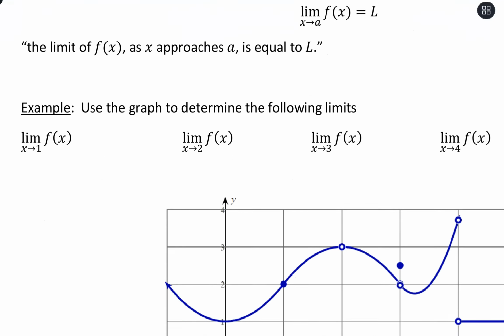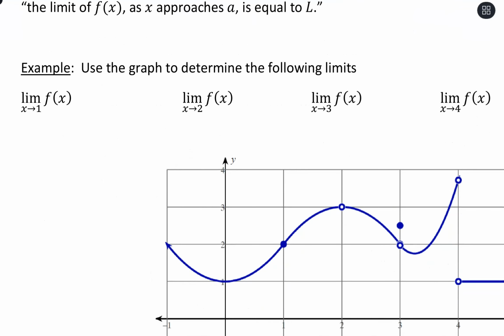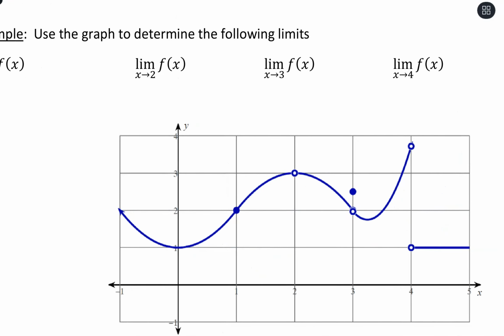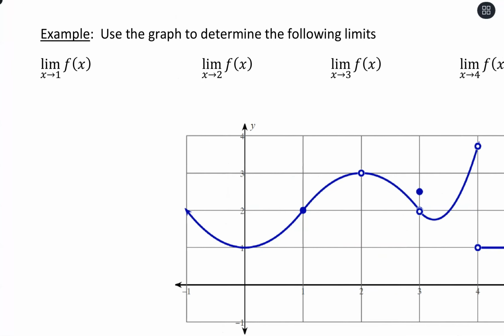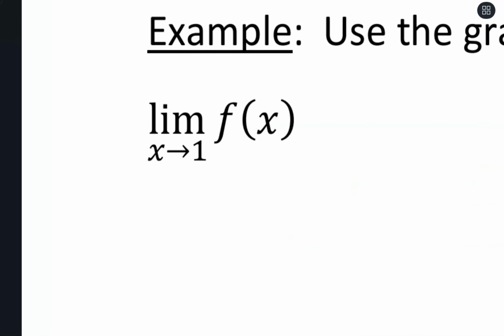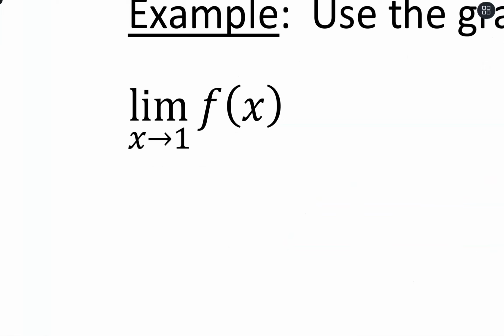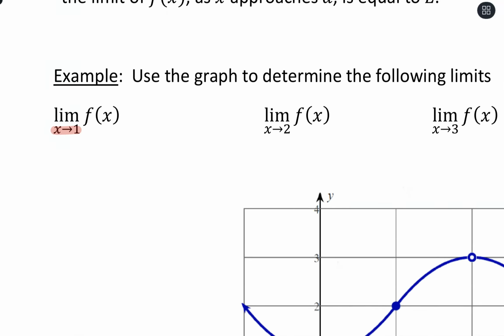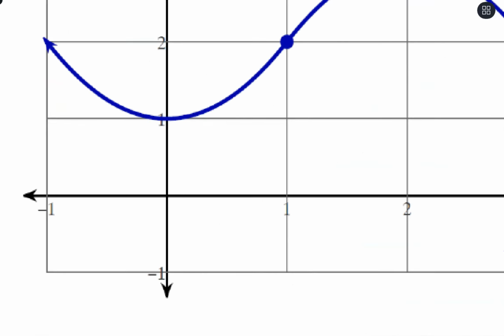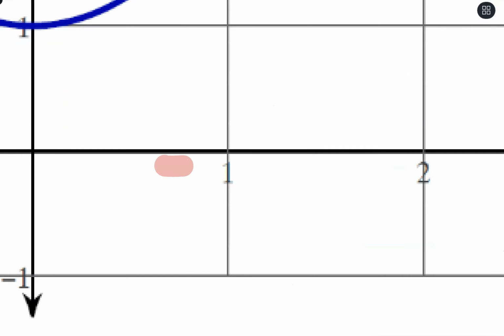Let's take a look at what that means in terms of a graph. We have this graph below here, and we're going to evaluate a few different limits. This first one, limit of f of x as x approaches 1. I'm focusing on this as x approaches 1, and we're going to be doing this from either side. It's like if I'm at x equals 1, I want to get closer and closer to x equals 1, kind of pinching in around it. And where I'm doing this is on the function.